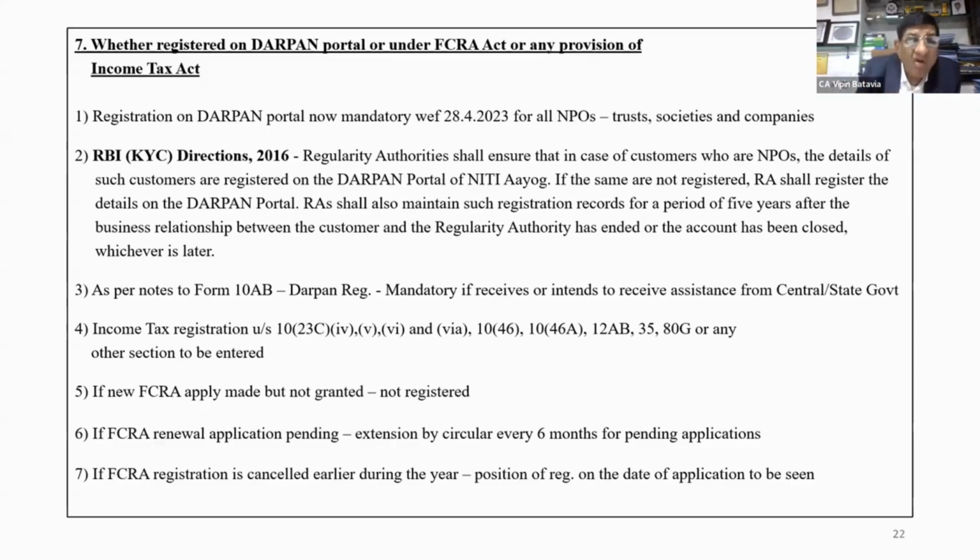wherein they said for the charitable trust, RBI should see that there is a Darpan registration. Now, after 1 year, the RBI has issued a new KYC statement, wherein in 2016, I think, the RBI asked all the banks to obtain the Darpan registration for all charitable trusts. Now, in a short time, they started freezing the accounts, and those things are going on, and the Darpan site was also not working so properly. But people have got registration, and almost it has become mandatory for all the charitable trusts.